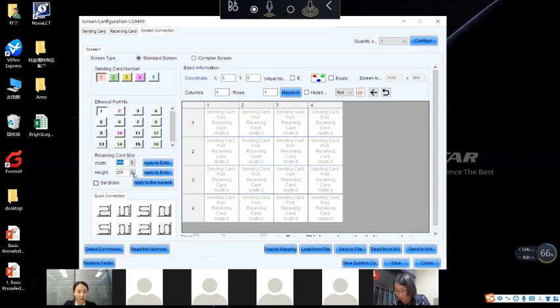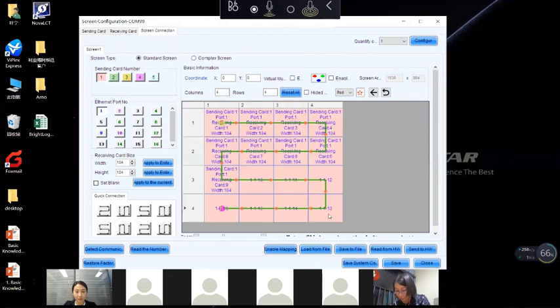Okay, imagine the width is 104. Okay, port 1, we use port 1 to load the whole screen. First we do the screen connection, port 1.